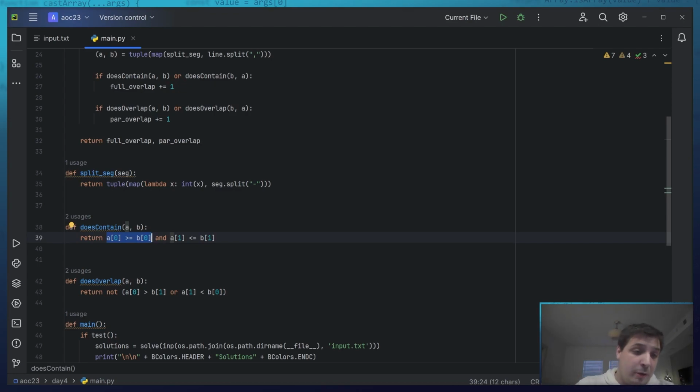For the partial overlap, there are a lot more cases, but here it is easier to think about in which case it does not work. The cases where it doesn't work are where the start is bigger than the end, or the end is smaller than the start. That way they completely miss each other. If they did not completely miss each other, then there is some type of overlap. I hope this makes sense.